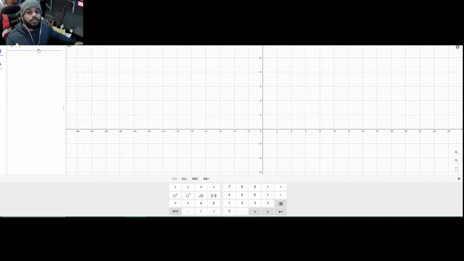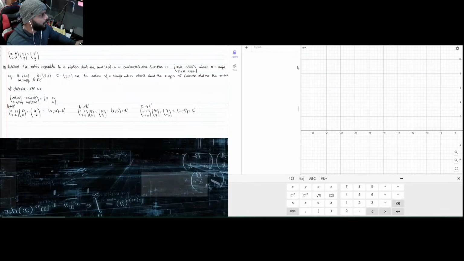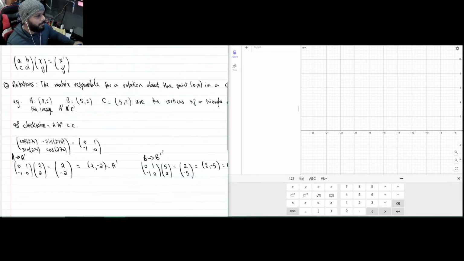So I'm actually going to draw this diagram. If we observe here, the triangle has coordinates 2, 2, and I like to illustrate these things for you, everybody. And this is an app, GeoGebra. I highly recommend you go and download it. GeoGebra does not sponsor anything on this channel. The next point B is 5, 2, and the last point C is 5, 7. So we have the points there.